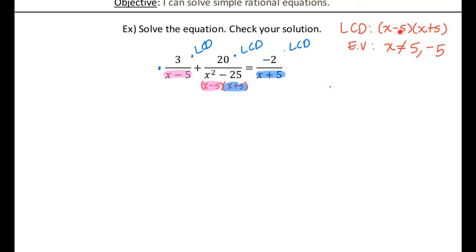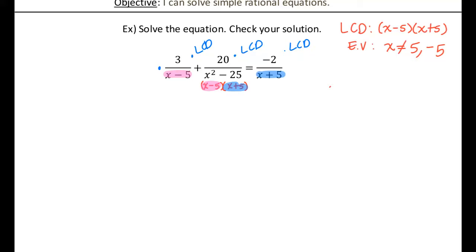Instead, I'm just going to look at this one over here. I know this is going to be the top number times whatever's not in the denominator, okay? So x minus 5 is going to cancel, so I'm just going to have the x plus 5 times whatever's in the numerator. I'm not going to write this on the side how I had it, but just know that's what I'm doing. I'm just not writing it down, okay? All right, so now grab your pencil again. You're going to follow along now.